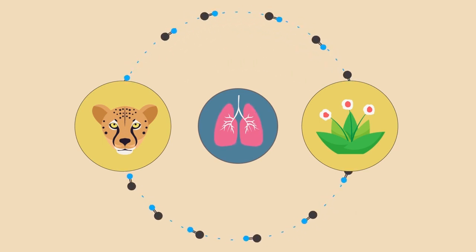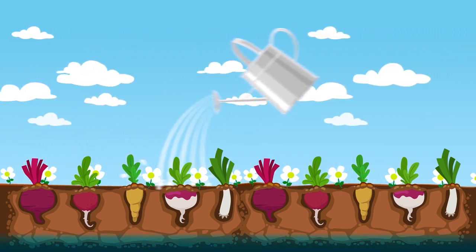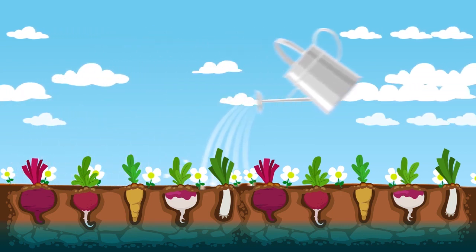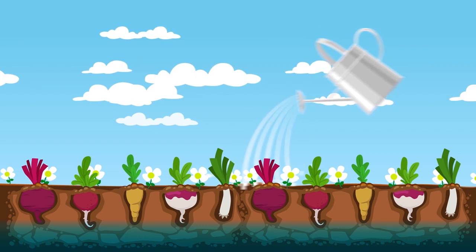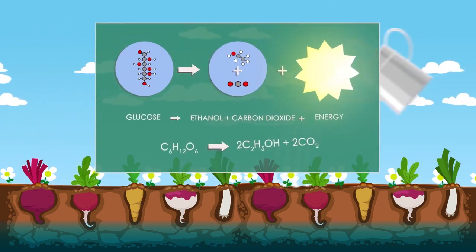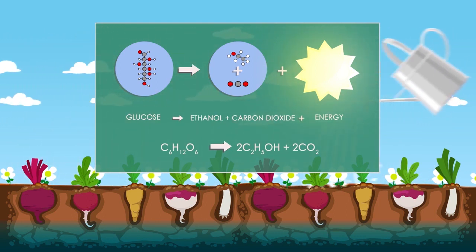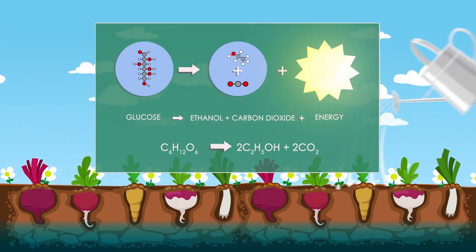What about plants? The oxygen supply can run out for plants too, such as in waterlogged soils. The same forces plants to carry out anaerobic respiration as they too need to respire constantly. Here is the generalized anaerobic respiration equation for plants. Notice how instead of lactic acid being produced, ethanol and carbon dioxide is made.